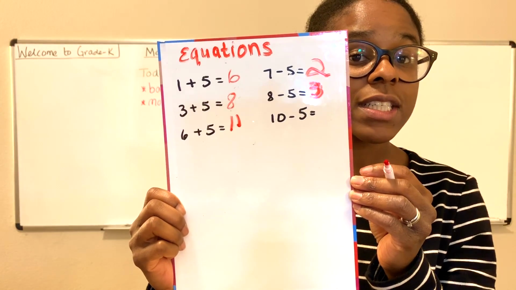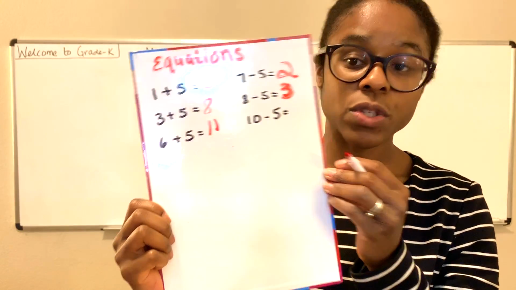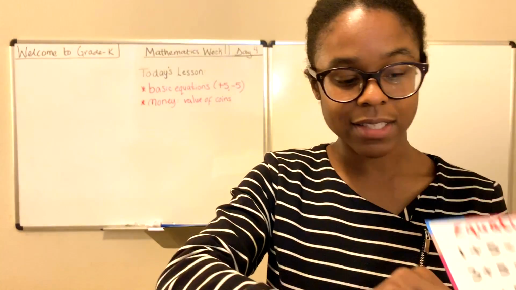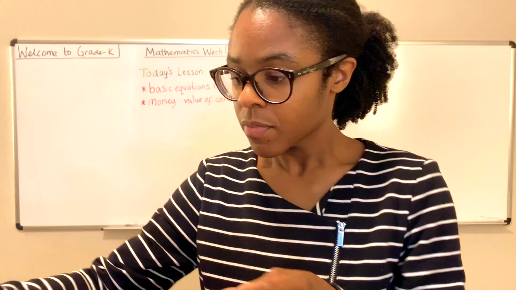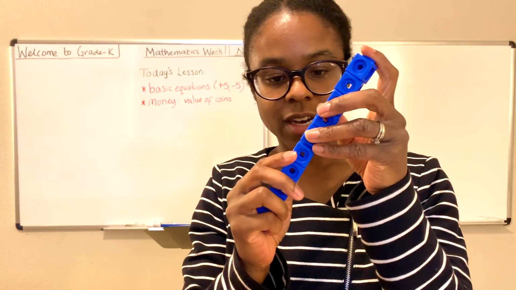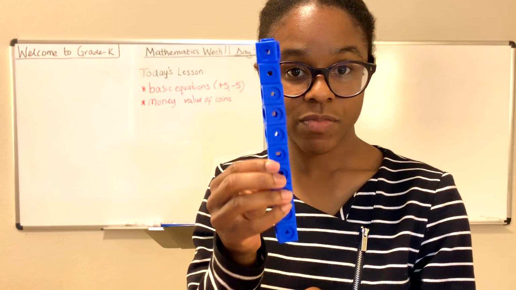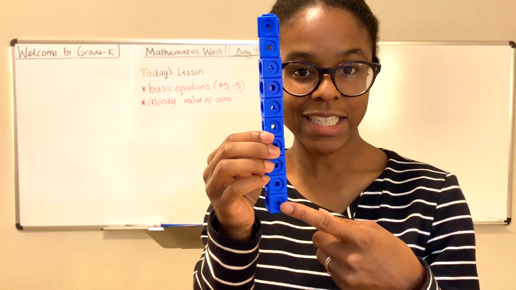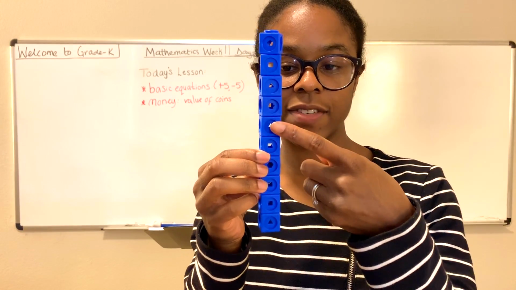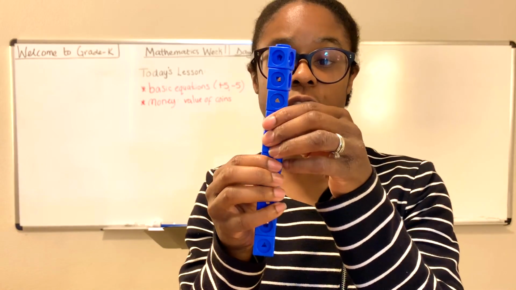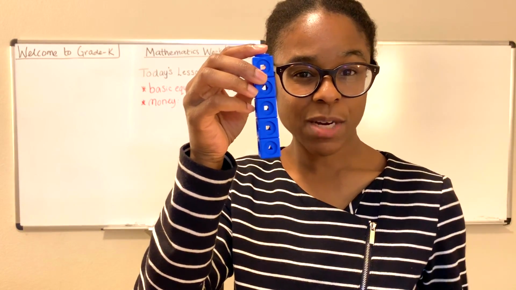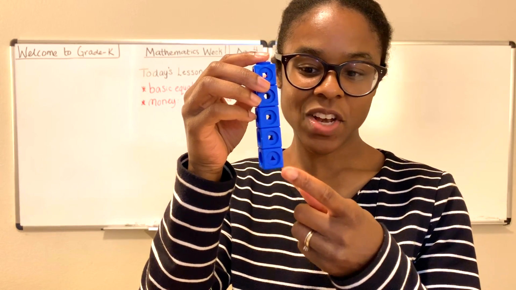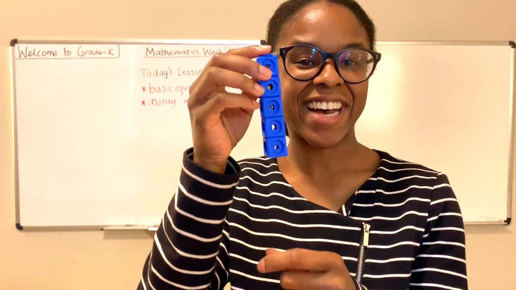Finally, the equation says 10 minus 5 is equal to, well, let's bring this into balance and find an answer. What is 10 minus 5? Okay, so we're going to take our regular stack of 10. There are 10 cubes here. We can count together. 1, 2, 3, 4, 5, 6, 7, 8, 9, 10. If we're going to take away 5, we're going to subtract it right in the middle, and we have a certain number still remaining. 1, 2, 3, 4, 5. 10 minus 5 is 5.